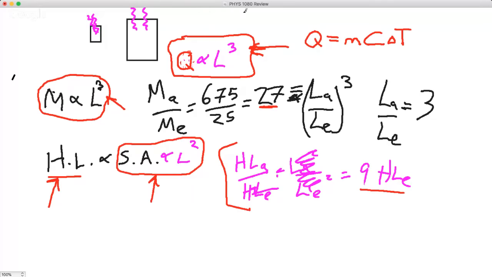It's got 27 times the amount of heat and it's losing it at 9 times the rate. The final answer is E: the espresso will lose heat 3 times as fast. That's the big takeaway. And again, that's something that should have been in your lecture notes back when you talked about scaling, an example like the baby versus the adult losing heat, and why you put those cutesy little outfits on newborn babies, that kind of stuff.